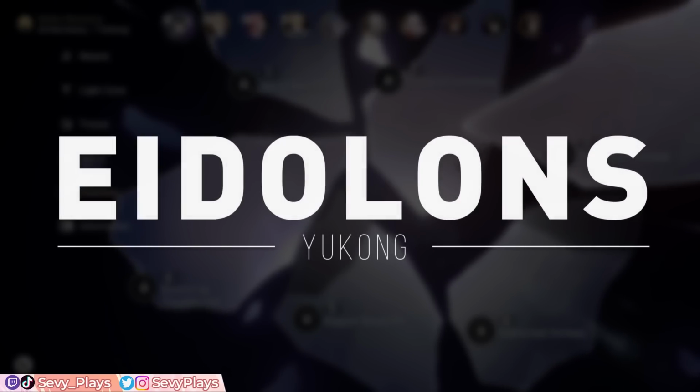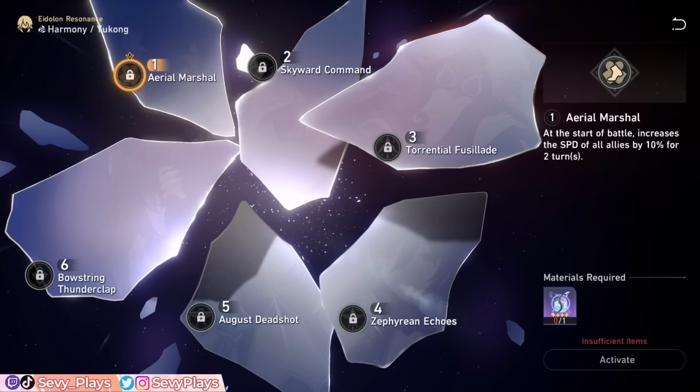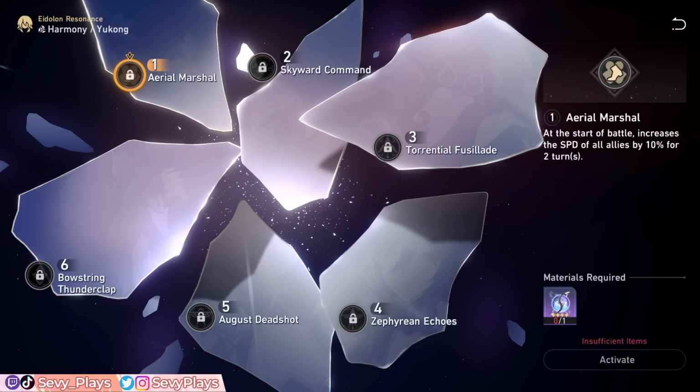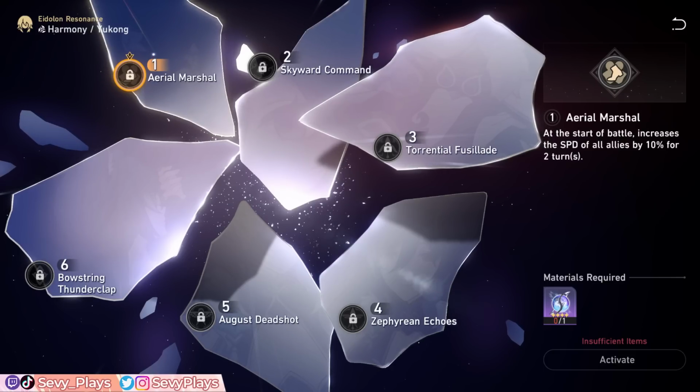Yukong is already functional at E0 if you understand how to work around her mechanics, but her Eidolons give nice quality of life improvements for managing her better. E1 gives your entire team a 10% speed boost for 2 turns at the start of battle. While limited, it's still a boost for hitting speed breakpoints in early cycles.